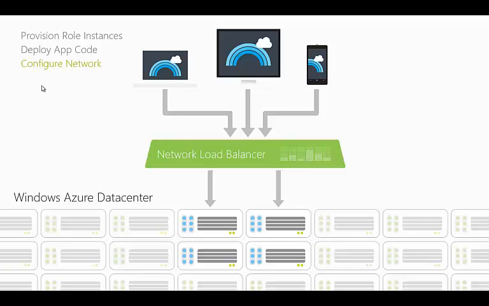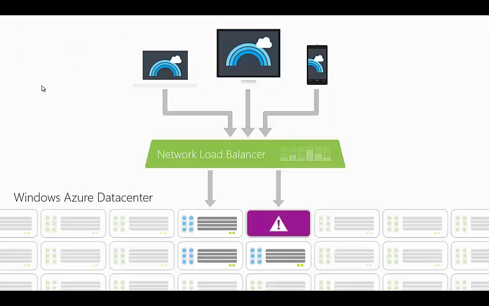Everything's chugging along great. If I had maybe a failure of my web front end or something like that, if it crashed, the Azure Data Center has in it a special piece of software called the Fabric Controller, and it's basically going to discover this crashed VM. It already knows what the VM was. It already knows what code was on it. It's going to go, oh, hey, let's just shut that VM down, go spin a new one up, and then just redirect the load balancer off to that new virtual machine. Right? And that's going to happen transparent to you. You don't have to do anything about that.